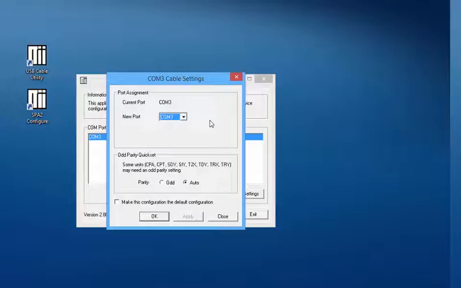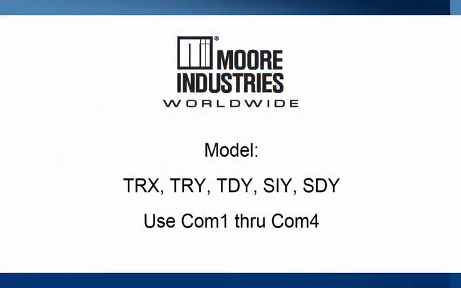Okay. Also, as long as we're talking about the selection of COM ports, some of our legacy instruments, and I'll pop a slide up here, specifically these five right here, the TRX, TRY, TDY, SIY, and SDY, you can only use ports COM1 through COM4.